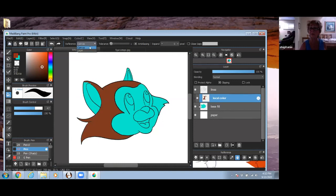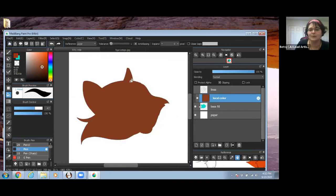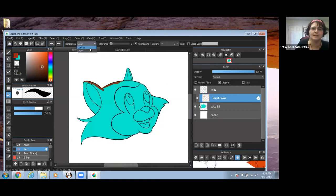Yes. But let's say I wanted to color the whole thing. I would need to change it to layer so that the only layer it's seeing is this one. So now it would go ahead and fill the whole thing, the whole layer. So that's the difference between your canvas and your layer settings here. Kind of a new thing, Photoshop never had this, so I'm always forgetting to turn it to which part I need. So I'm just going to separate off the part that I want brown.